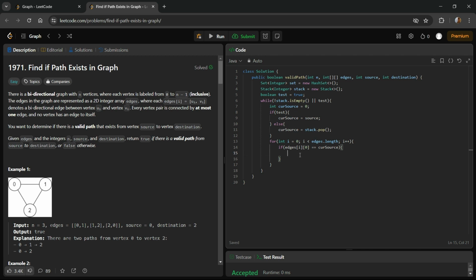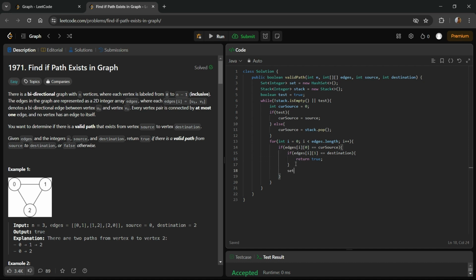So now we're at a good spot to check if this value that we're at, which means that we're at basically an adjacent edge to the current source, we're going to see if this path is the destination. So we're going to see if edges 0, 1, which would be the opposite index, because each of these have either index 0 or index 1. Each of them have 2 indexes. We're always going to just check the opposite one. If the opposite index equals the destination, we're going to just return true, because that's the case we're looking for.